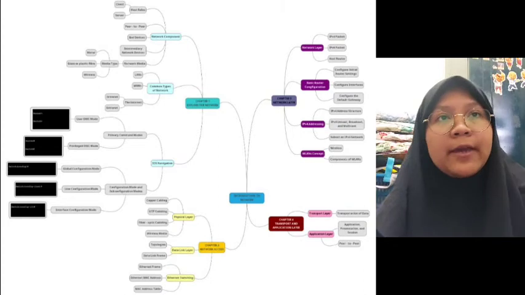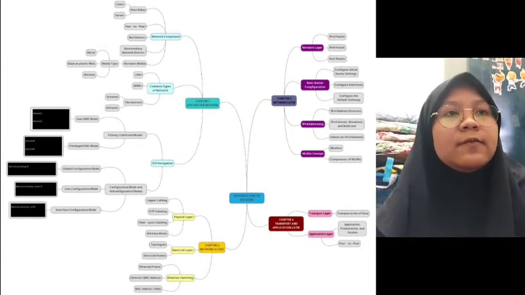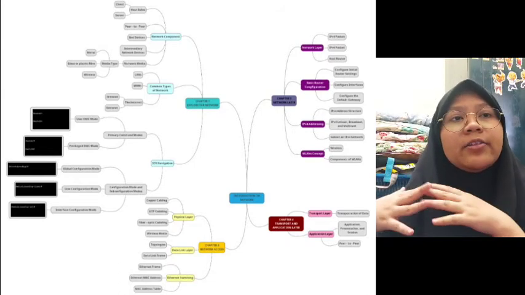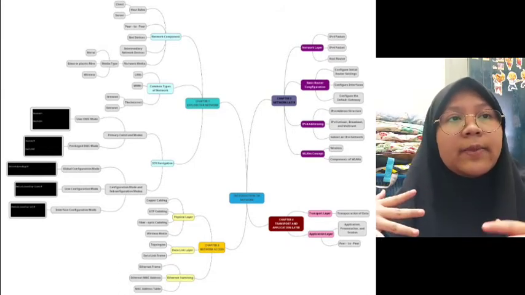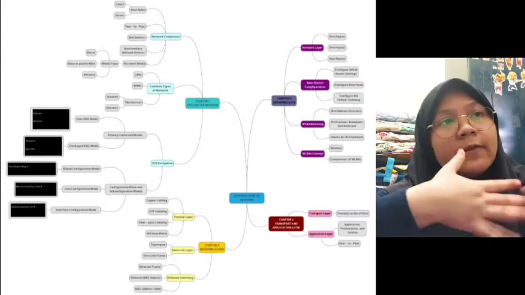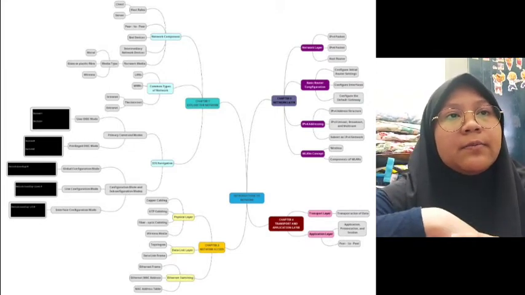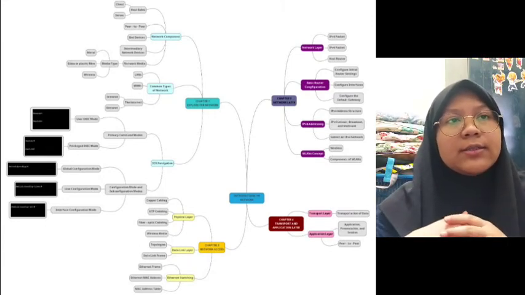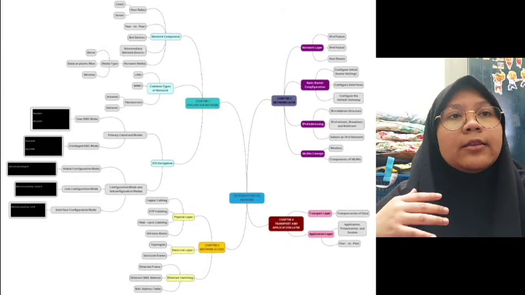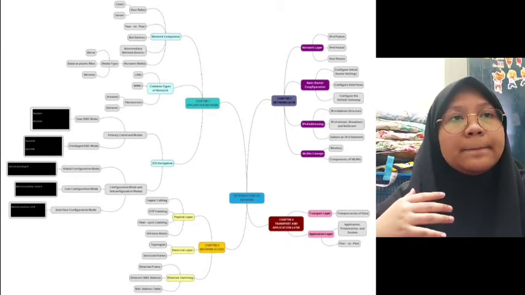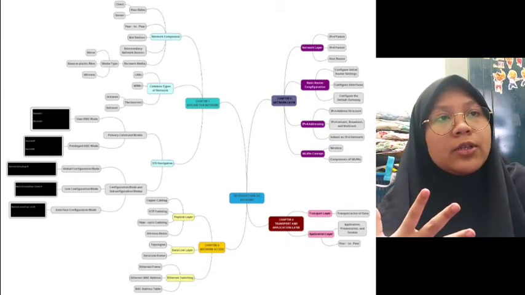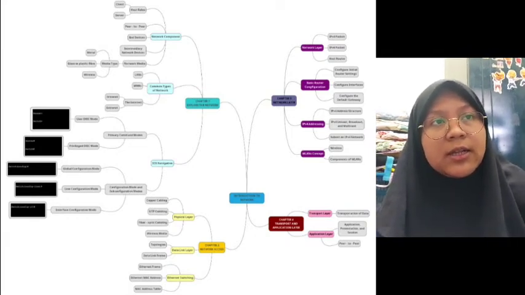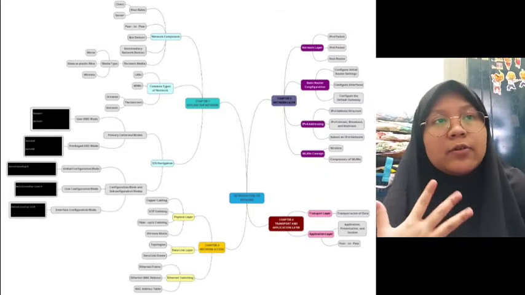So the IPv6 packet. The IPv6 packet was developed by the Internet Engineering Task Force to overcome the limitations of IPv4. The header is simplified but not smaller, and the header is fixed at 40 bytes, or octets, long, and it may also contain extension headers that provide optional network layer information.